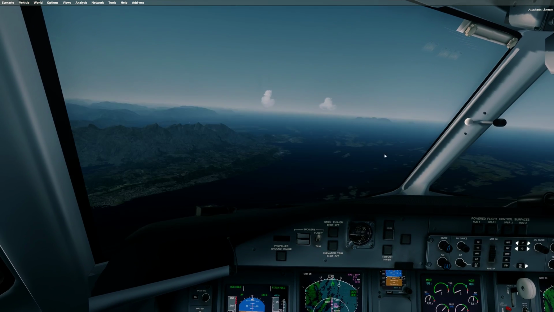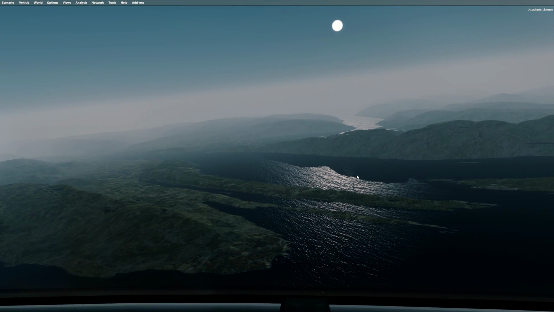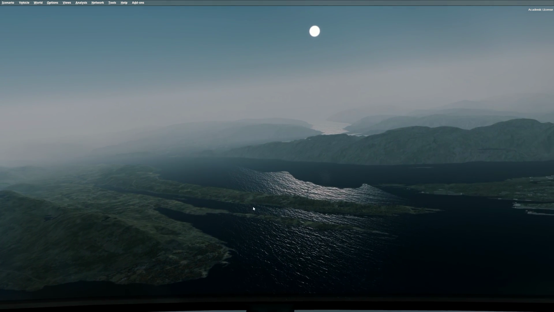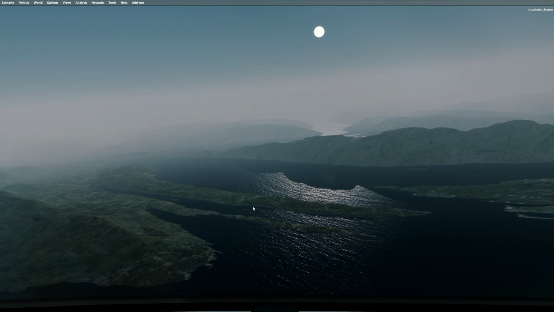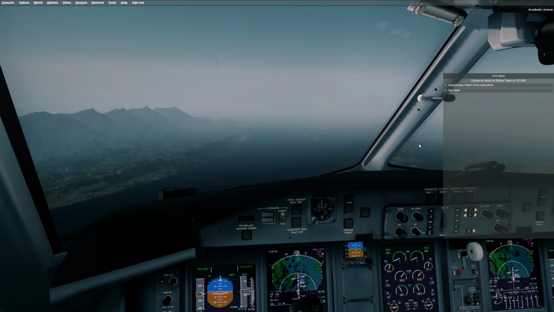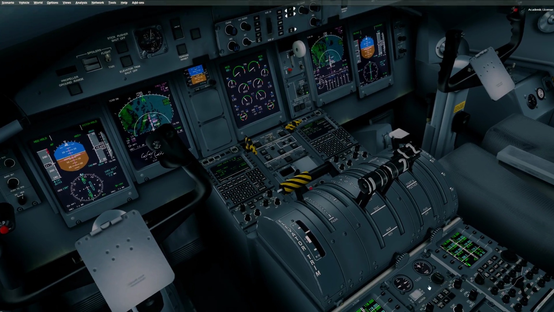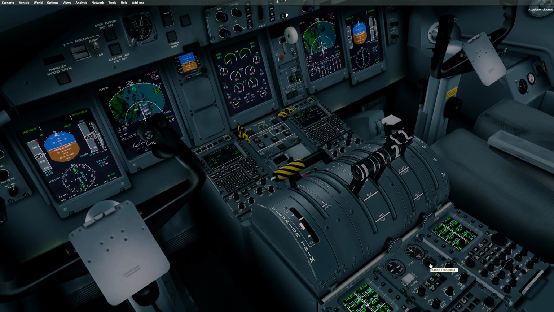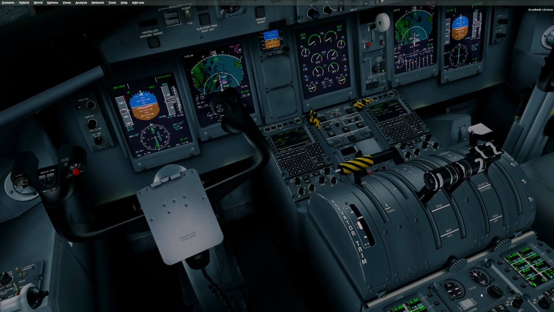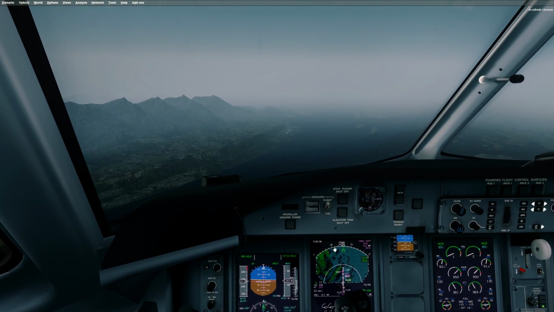Tower, 8 miles north of Echo, November, Sierra Tango, 7,100 to land. Stilcon Tower, enter left downwind, runway 3, altimeter 3062. So it's giving me the other runway, but I want to do the funny localizer, so that's not gonna happen. We're not gonna listen to their instructions.